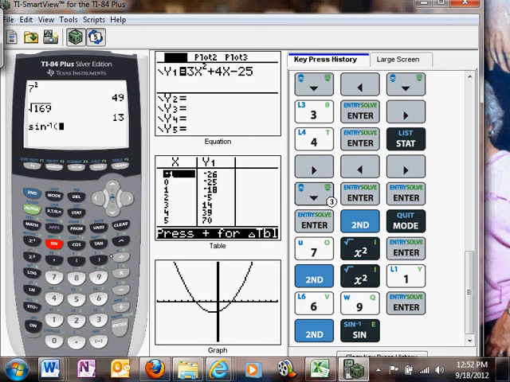Then you have your parentheses and your regular functions here: divide, multiply, subtract, add, and stuff. You know where that's at. And so this is just a little bit of an overview of some things maybe you didn't know about the calculator. And if you didn't know anything about the calculator, it'll kind of get you started.